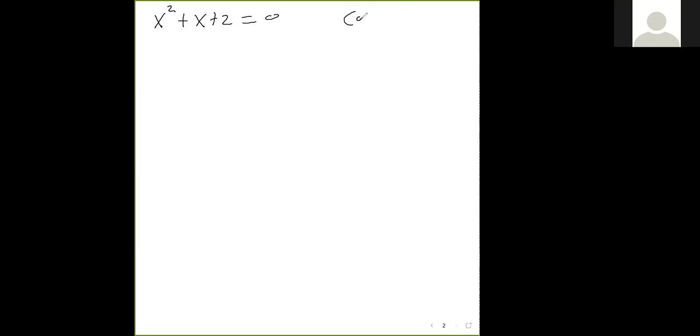When I refer to completing the square, I'm talking about when we learned factoring, this was a perfect square. A plus b quantity squared is a squared plus 2ab plus b squared. We're going to use this idea to solve this trinomial. So, first step, x squared plus x. I'm going to send that 2 to the right-hand side because it wasn't doing me any favors on the left-hand side.